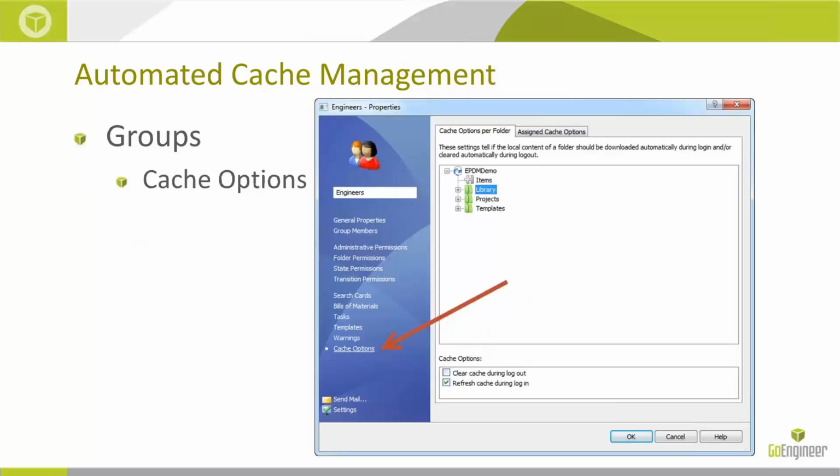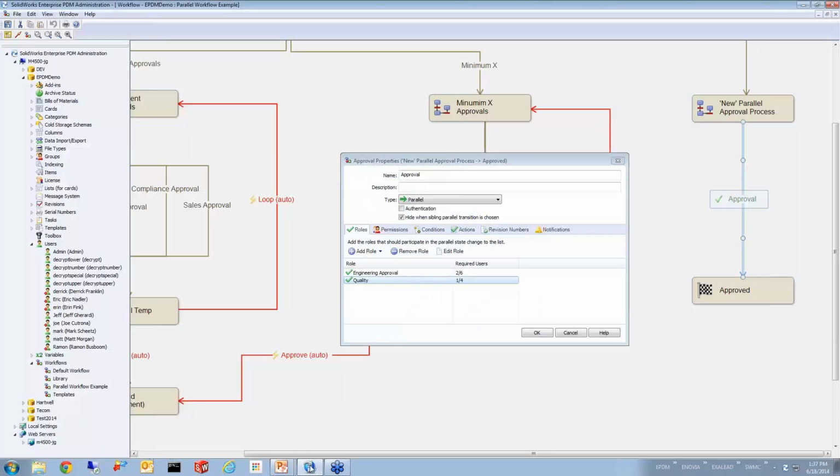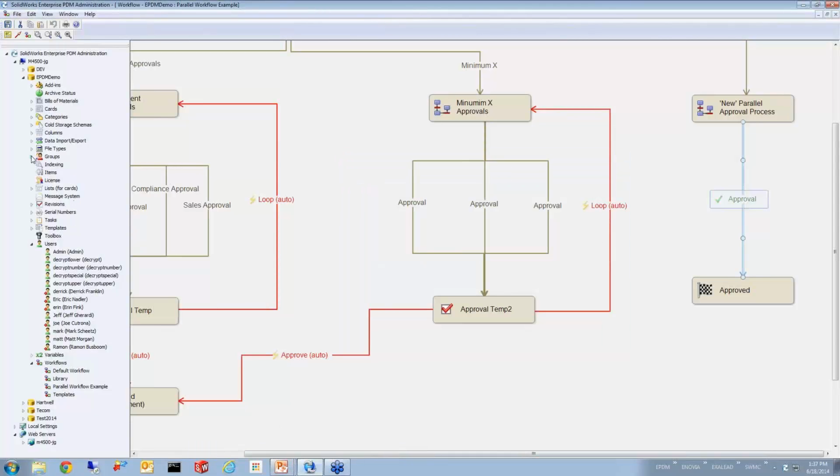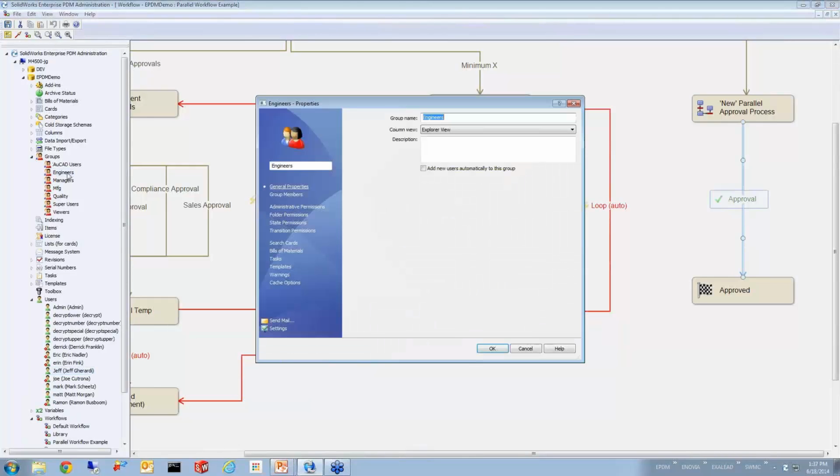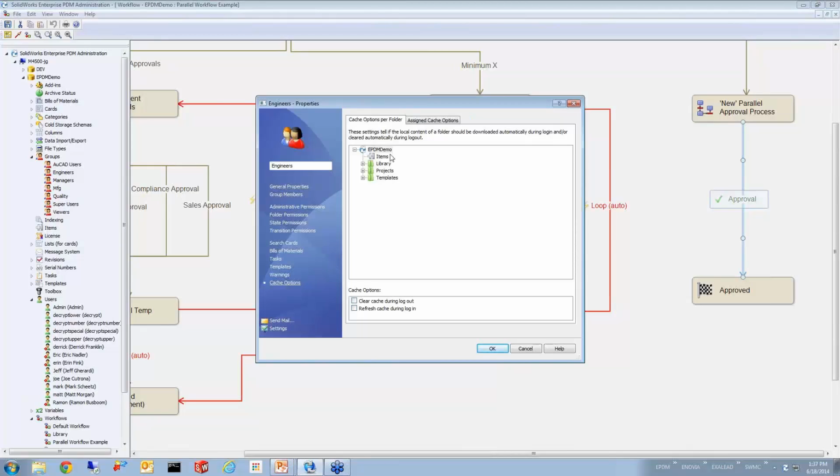It is a group permission called cache options, and I'll show you where to set that. Here, if I come in to my groups and look at my engineering users, similar to how we set folder permissions, I get a list of all the folders in my vault.